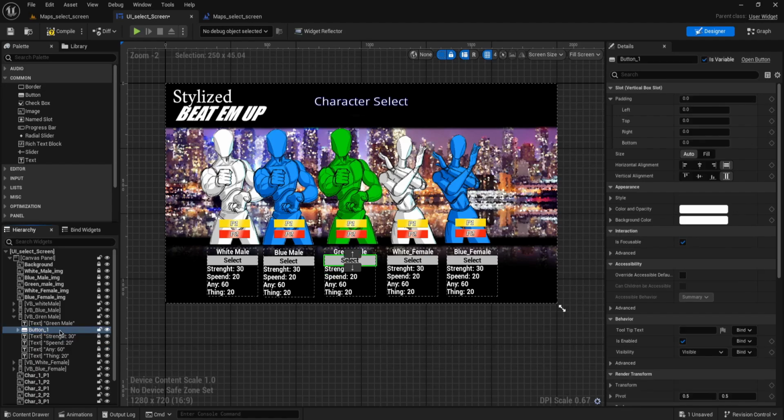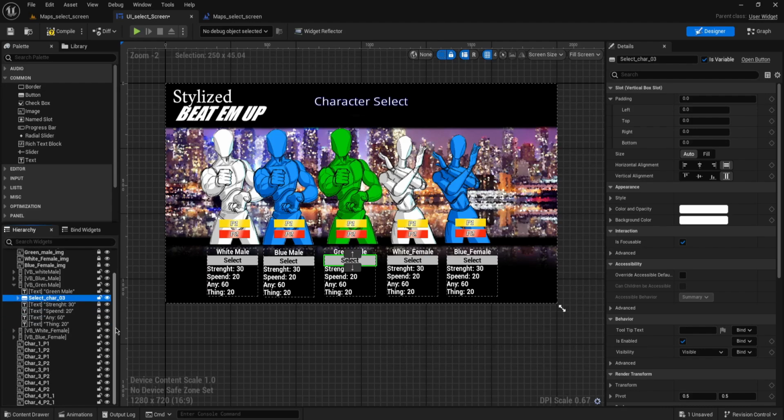I'll unlock this button and rename it to select char 03. I'm not counting like the machine, which always starts counting 0, 1, 2. I'm counting 1, 2, 3, no problem, because it's just the name.